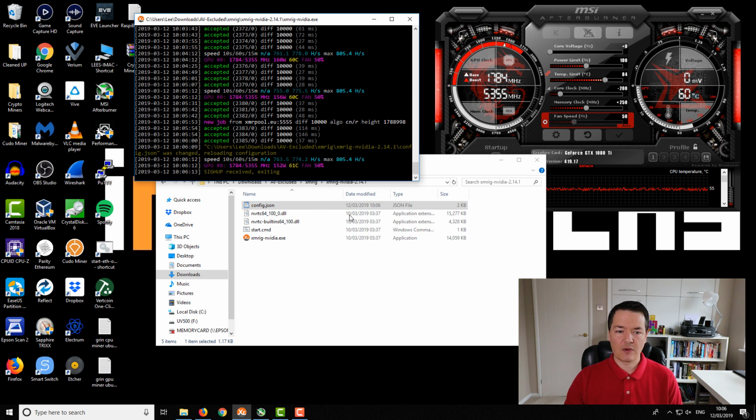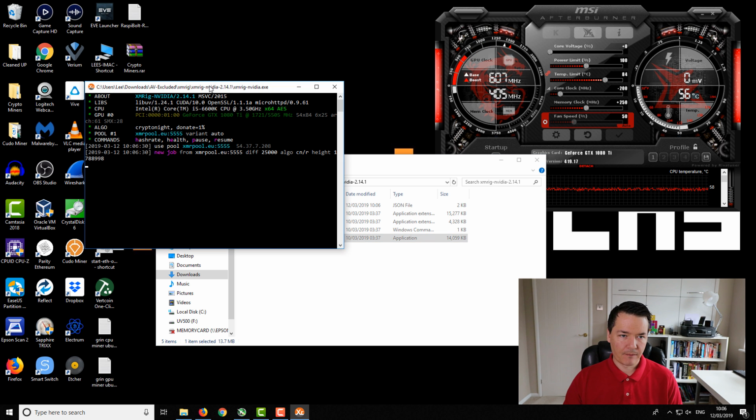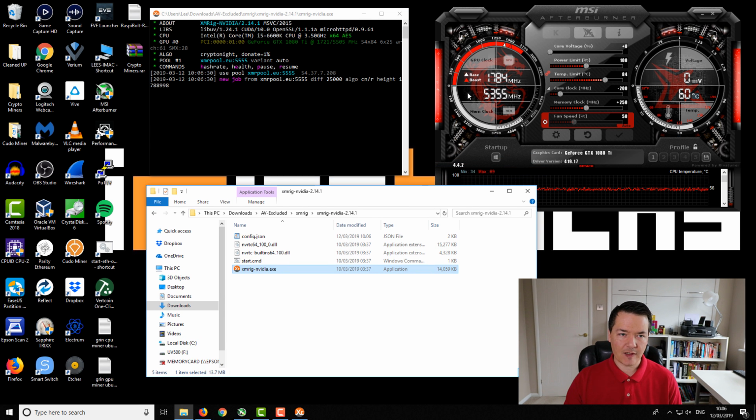I'll just close that monitor just to show you what the restart process looks like. So then you can just click on the XMRig-NVIDIA executable, or the AMD version if that's what you've got. It will start up and it'll look like this. You can see we're only using a single GPU, so GPU 0, GeForce GTX 1080 Ti, and it's also got the clock speeds, connected to the pool, and the donation level. It shows you your starting difficulty. And then from there, it's going to start mining and you should start seeing accepted shares. Accepted shares are what you basically always want to see.